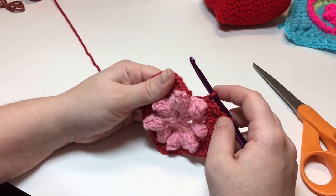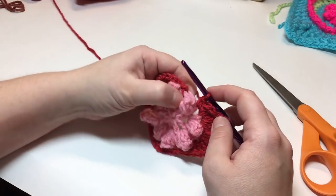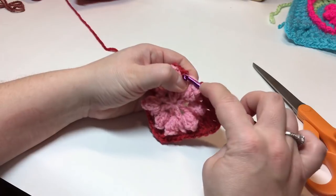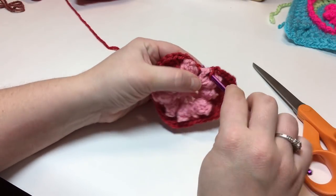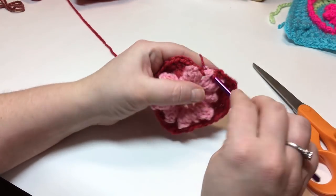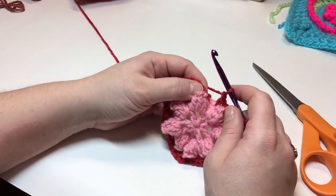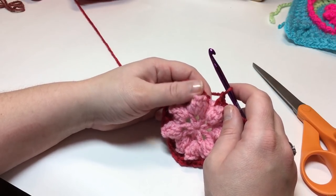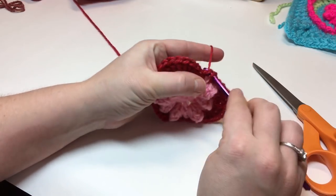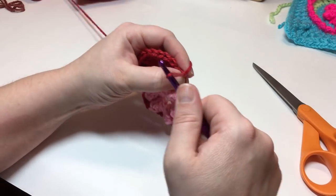Now you're going to work 1 single crochet and a chain 1 in between the next popcorn stitch and the double there. So spread your work so you can see it. So single crochet, there we go, single crochet, chain 1, and then you're going to join with a slip stitch into the single crochet from the beginning of the round and cut your yarn and join with a new color.